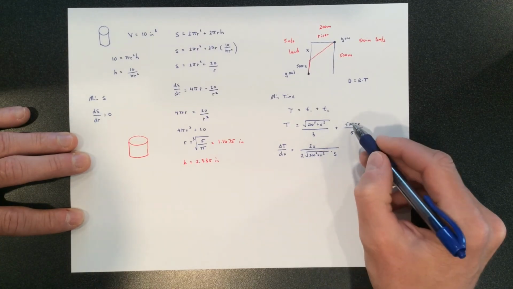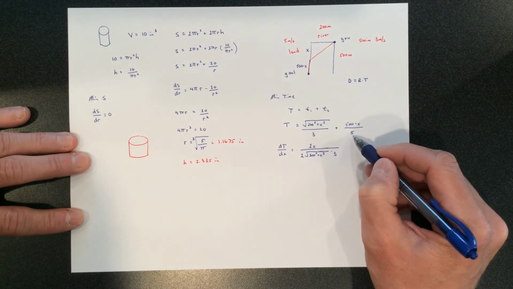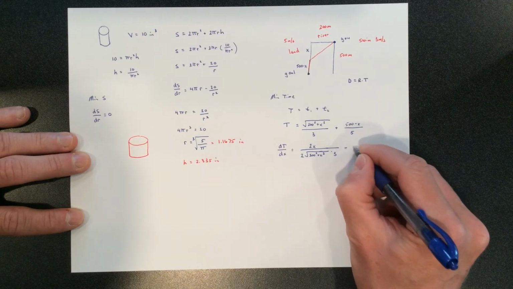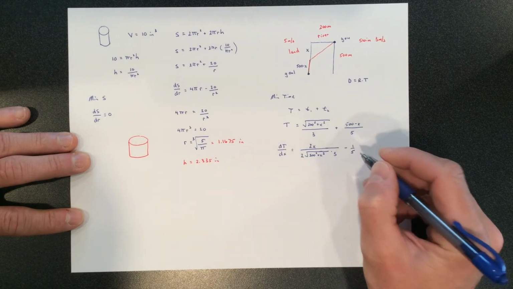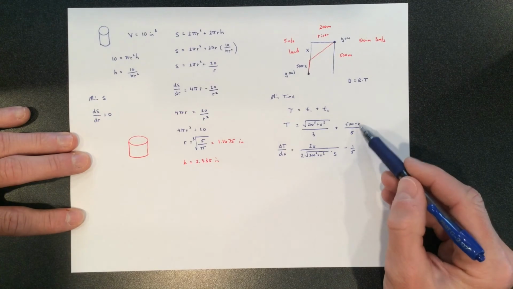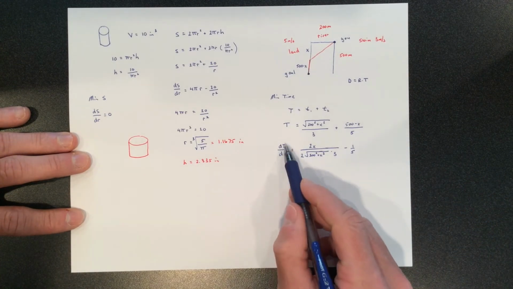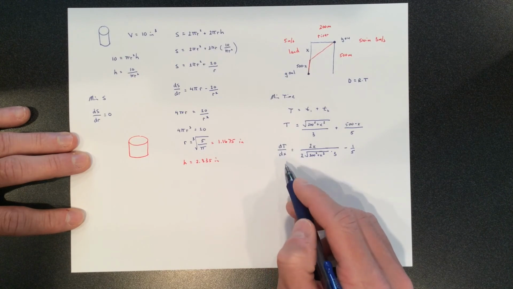And then the derivative over here, well, 500 over 5 is just a constant, so that derivative goes away. And then the derivative of negative x over 5, well, that's just negative 1/5. It's like the derivative of 10x is just 10. The derivative of negative 1/5 x is just negative 1/5. And again, I'm going to set dt/dx equal to 0.